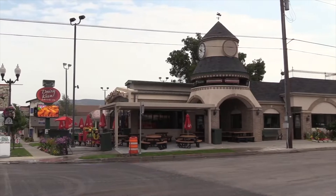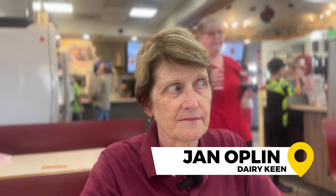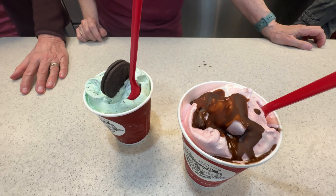On busy days, the Dairy Keen will make a whole lot of shakes — I'm told they sold 1,600 shakes in one day. My favorite flavor today would be raspberry lemon; yesterday it was probably Tropical Breeze, and the day before that, Chocolate Dipped Strawberry. I've got the mint Oreo and the chocolate-covered strawberry — because why would you just get one? I'd start with the chocolate-covered strawberry because it's not something you see every day.